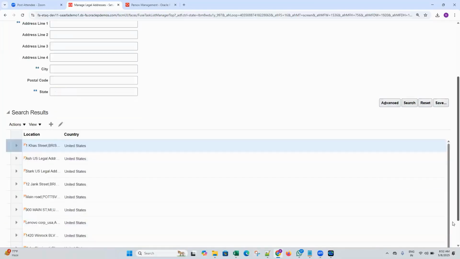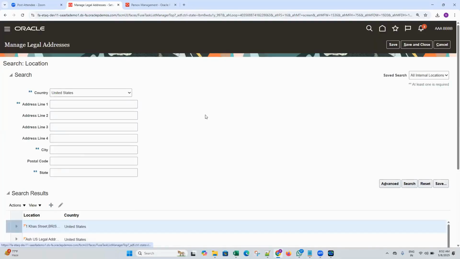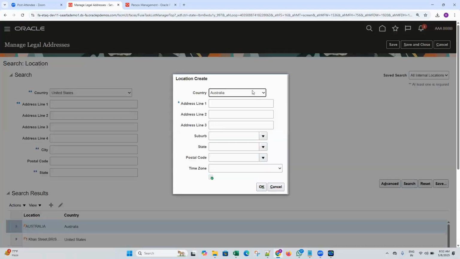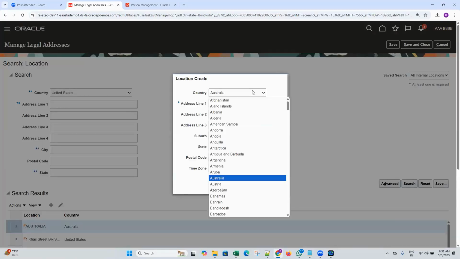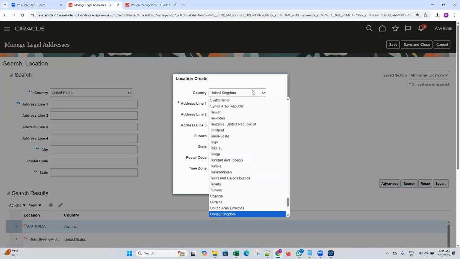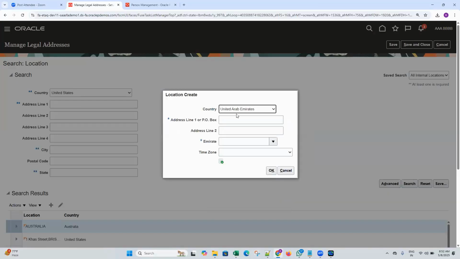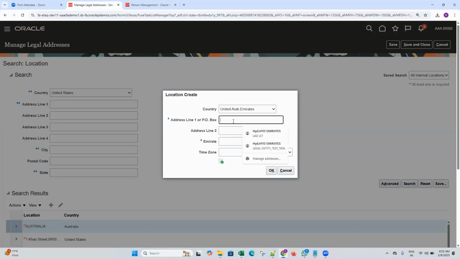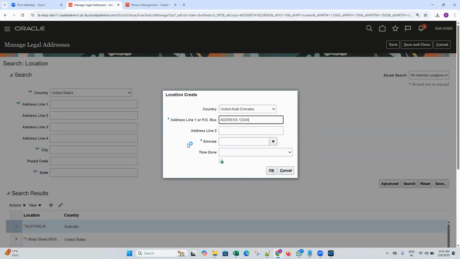You can search like this, or else create a new one. I'm choosing UAE. Whenever you choose the UAE, see, it changes over here. Address, PO box, any number like that you can give.